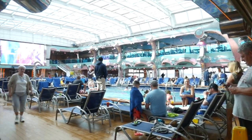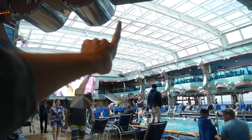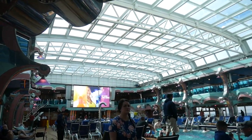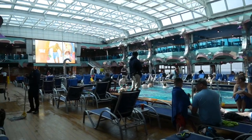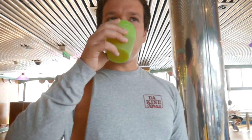Standing by my favorite place on the ship, the 24-hour Pizza Pirate, which we have not had yet. I just like to know that it's there. This is one of the main areas. It's really cool because that whole glass ceiling opens up, so during the middle of the day when it's warm and sunny outside, you get sun on you. There's a pool, and they do movies up there at night. This is called the Splendido Lido. We're on deck 9. We can still go up more.